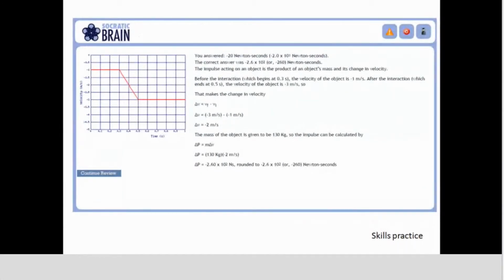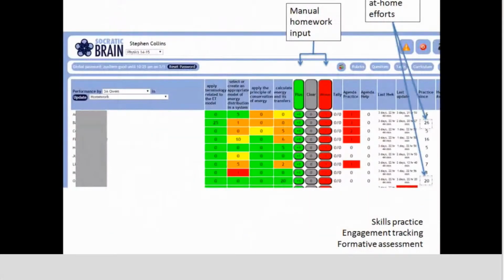Hopefully when they return, we can see evidence of some progress, but also at least evidence of their effort. This way, as students return to class, I can emphasize with them the thing that I think is most important, and that's the grit and determination to keep at it, rather than just looking at signs of how many they got correct or whether they logged in for a certain amount of time.